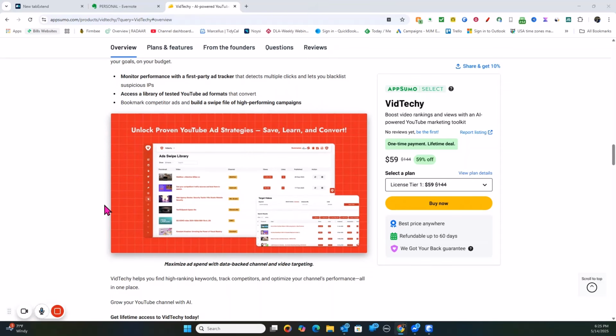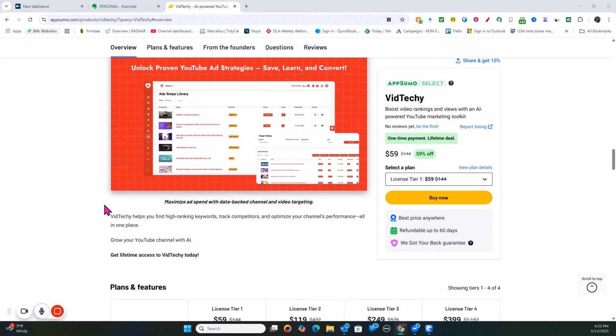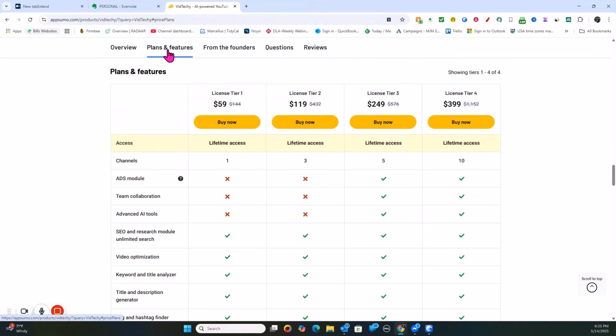Now I have to tell you, these guys really thought about this tool. There's a couple of things in here that I would like to see changed that would really help me in my workflow, but we'll talk about that in some other videos, and I'll be able to help you guys, and so you can see certain things about that. Now let's talk a little bit about the plans and features.